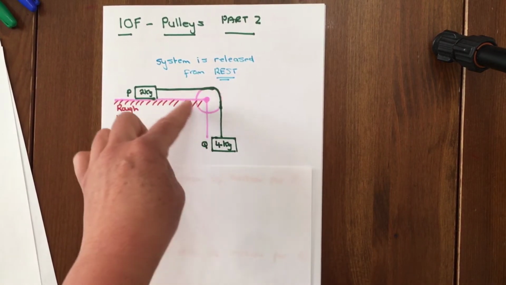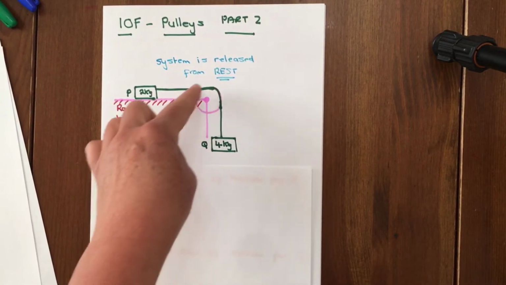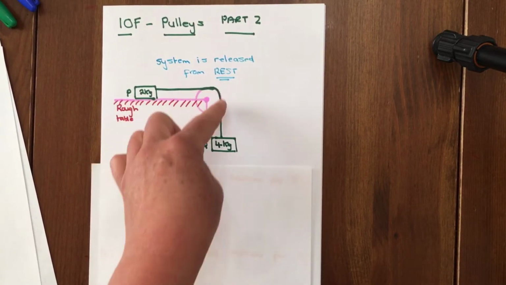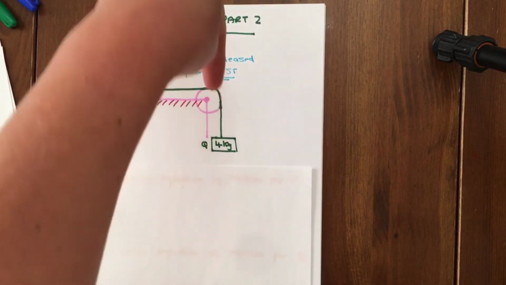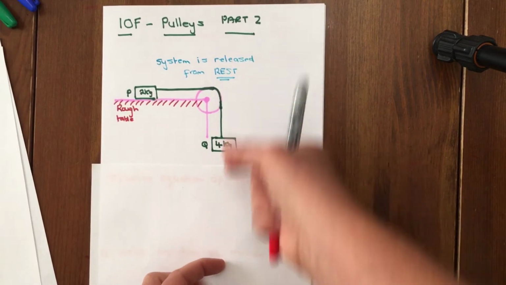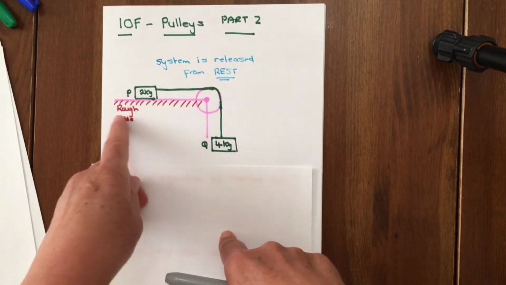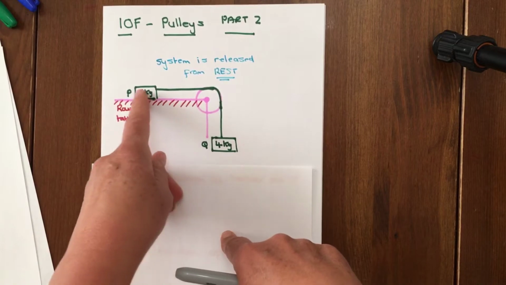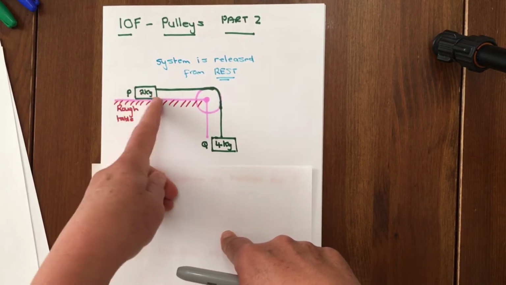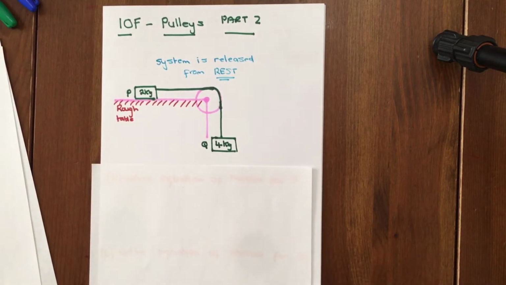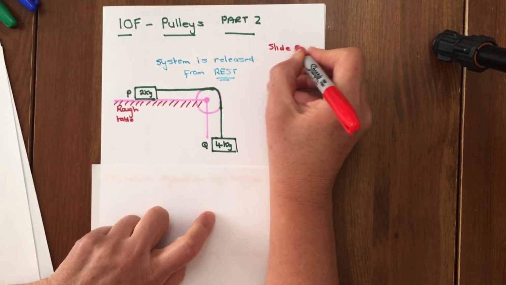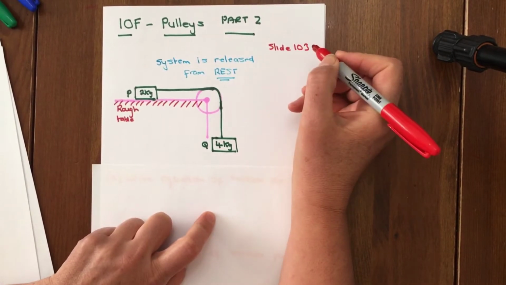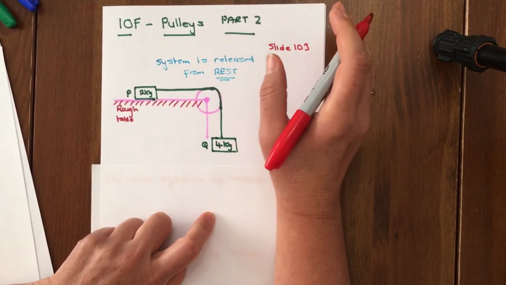We've got a smooth pulley here attached at the end of the table, smooth, so there's no friction here, and another weight at the end of the string going down, so that will have gravitational force, so this will have weight. This one is on a rough table, so there's going to be a frictional force going back this way. This is a question on slide 103 in the attached PowerPoint, so if you want to read the question in full, it's on there.